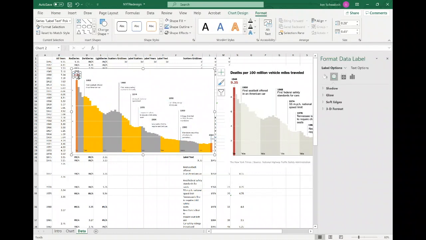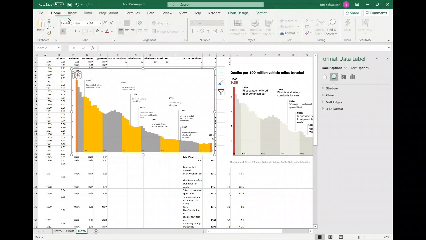And I'm going to make this even bigger than I have it set up. So I'll make that 16, make that even bigger. Go down here, do the same thing. I'm going to make that red, fill it, make it 16, the size. Make it boldface. And same thing with the 2016. Make sure that has that white background as well. And there we go. And you can see that we got it.